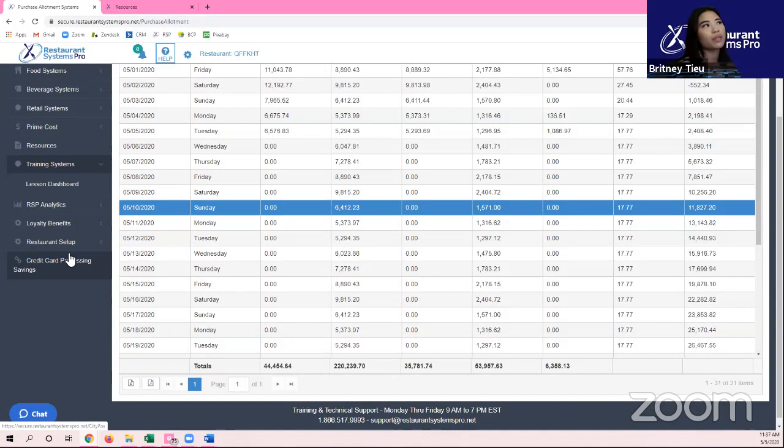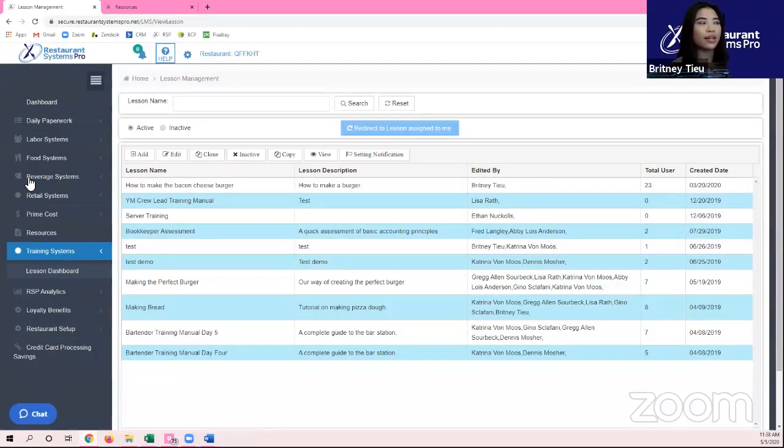Another example: the first restaurant I ever worked at was Panera Bread, or Paradise Bakery. What they do is get a new menu every single quarter, so four times a year they get new menu items. It's not the entire menu, just new items, and you could do a training lesson on that. Every quarter they would create a training manual for the new menu, and have all of their staff answer the questions and watch the videos. As long as they got the questions accurate, they're good to go and know the new menu.